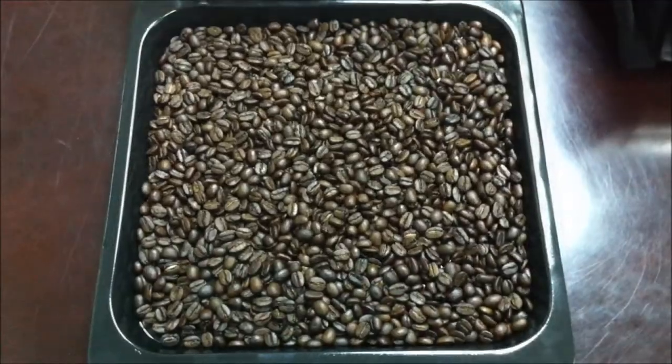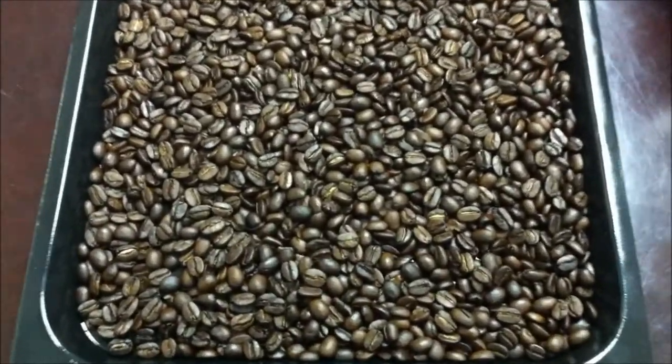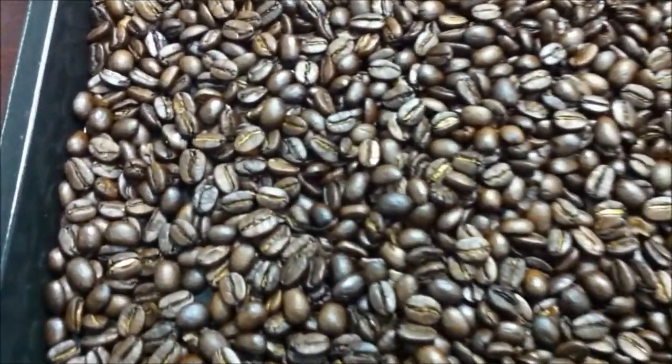Now you are looking at the roasted beans, which have been evenly roasted by the Gematic coffee roasting machine.